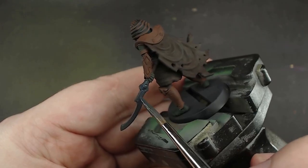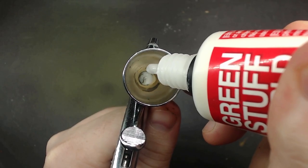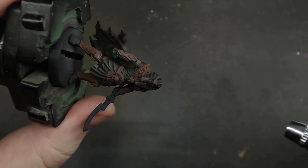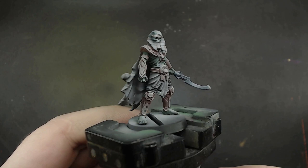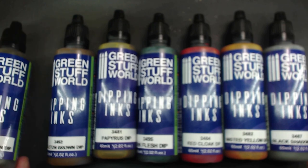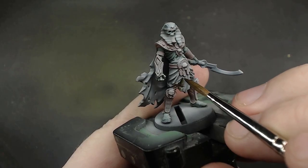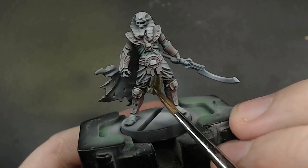Now comes time for the zenithal, but I like to take things really low and slow when it comes to going over colour base coats like this. Which is why I'm adding about 3 drops of my medium to the airbrush, but only a brush tip of the white paint. It'll be so dilute that it'll take a few layers to build up a nice frosty white layer, but that means those colours also come through and I don't get any speckling — just a nice smooth transition to white. Now for the quick and easy part — all it takes is some contrast, speed paint, instant colours, ink, or even homemade washes. I have these dipping inks from Green Stuff World, so that's what I'm going to use. I've colour matched as best I can based on the colours of the plastic model, starting with a dark neutral brown for the innermost cloth layers. This one isn't as dark as I'd like, but I can always go over it another time until I get the darkness I desire.